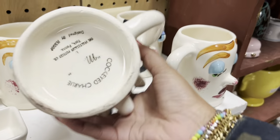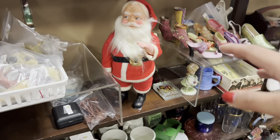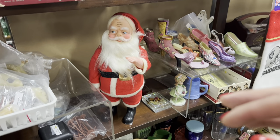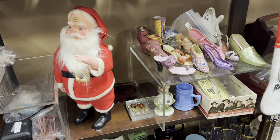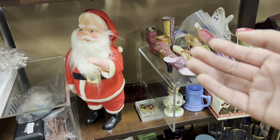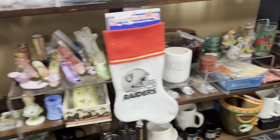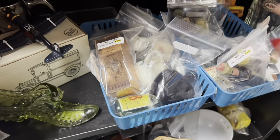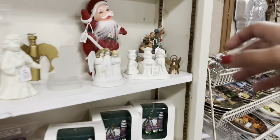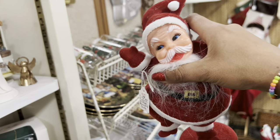I really adore everything about this battery-operated Santa for $15, but I am going to leave him behind and stick true to my no-battery-op rule. Plus it's a little bit larger than I'd like — it would have to be in a bigger box to ship. Flocked Santa $3.50 — and almost all his flocking is there. Perfect. I'm going to grab him.